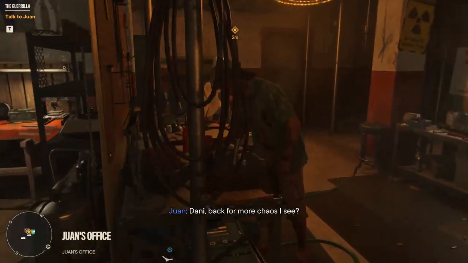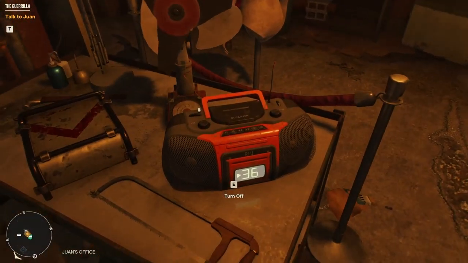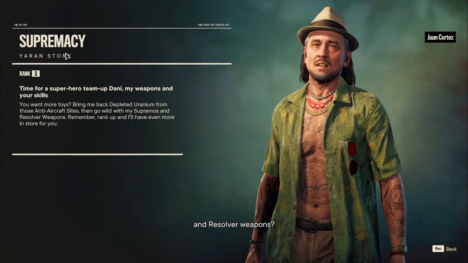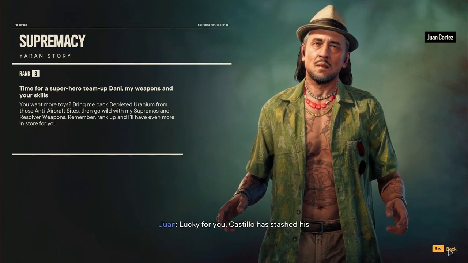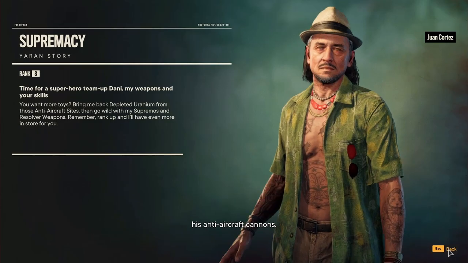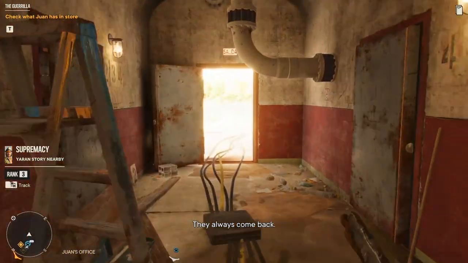Danny, back for more chaos, I see. Want me to make you the best supremos and resolver weapons? You need depleted uranium. Lucky for you, Castillo has stashed his supply with the biggest guns on the island, his anti-aircraft cannons. When you got some of that, you'll be back. They always come back.